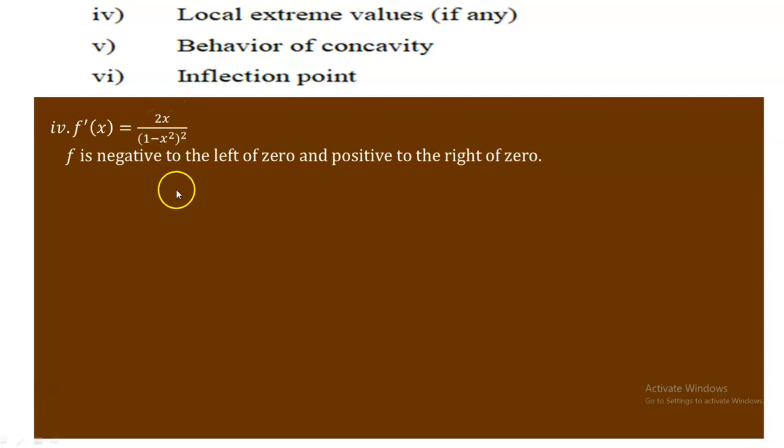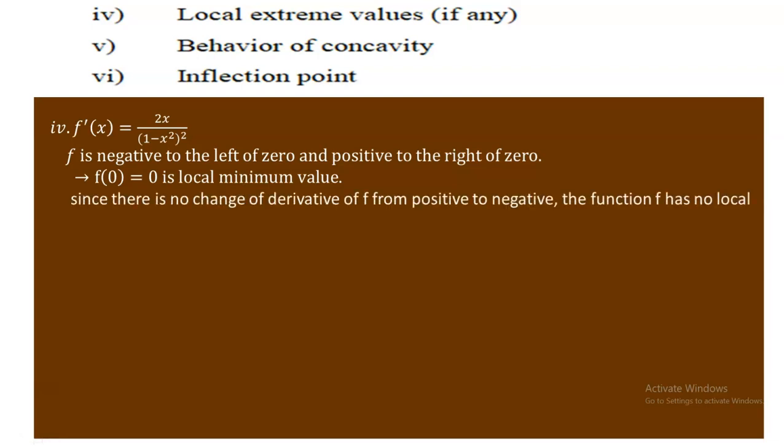So around the critical point 0, you are having a sign change on this derivative from negative to positive, right? From negative to positive. So at 0, that particular critical number 0 is a local minimum value, because your derivative changed from negative to positive around 0. But there will never be any situation where the derivative changes from positive to negative. So we don't have a local maximum in the case of this, okay? We only have a local, what?